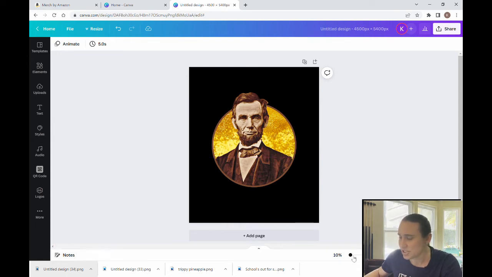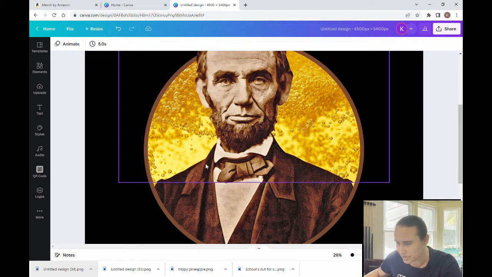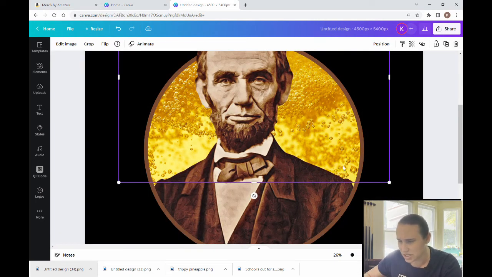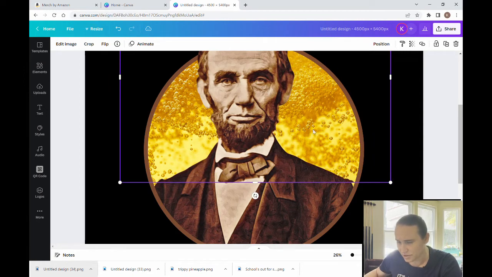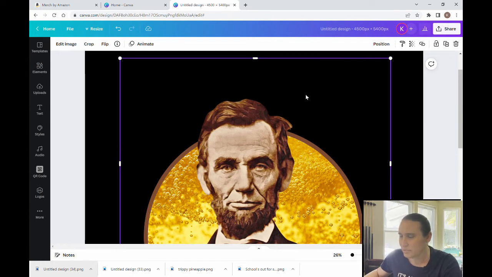To do that, I'll usually zoom in so that I can see what I'm doing. And so as I zoom in, you can now see that this top image is not entirely lined up. If I was to use my keys on the keyboard to, for example, move it over, which it's not wanting to do, you can see I can line up this side, and so that side's pretty lined up, but now this side isn't lined up. So that's telling me that it's not the right size image. So I'm gonna have to shrink it down a little bit, play with the size.